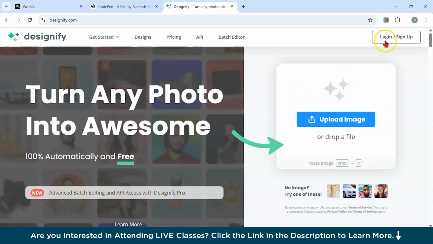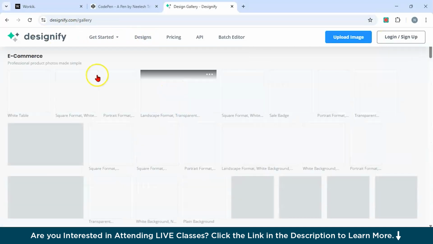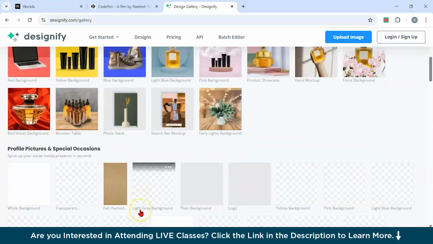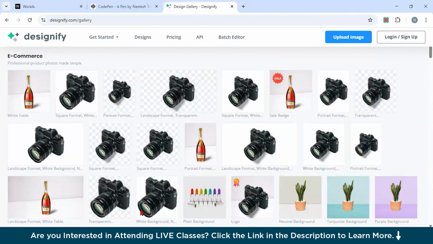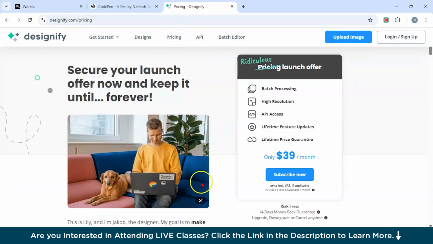But before that, first you need to do a sign up all over here. And if you click on the designs, you could also see there will be a lot of design formats available. Okay. So you can also explore this amazing tool. Definitely, if you want the premium version, there is a certain price available. That is $39 per month. In that, you are going to get batch processing, high resolution.